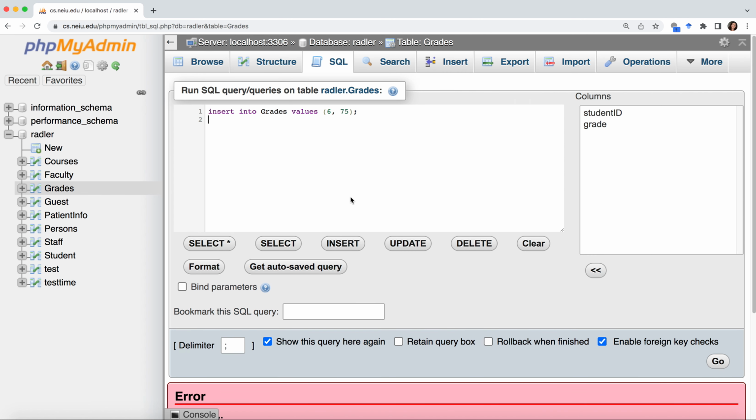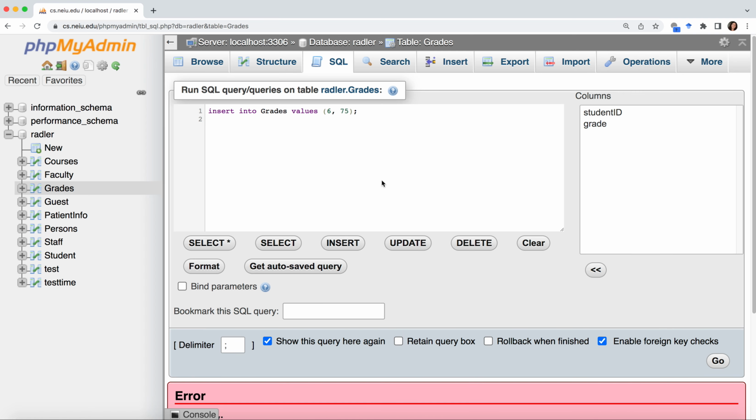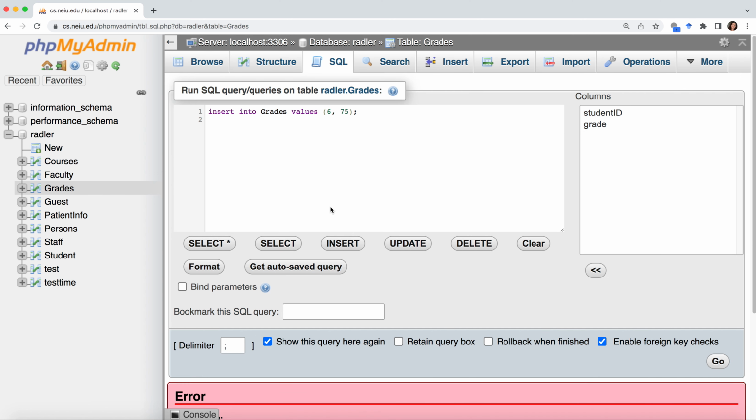Just like when you have a primary key, it won't let you do a duplicate, and there are different checks for a primary key. It won't let you input null. For a foreign key, we check: does this 6 exist in the student table? No, so let me give you an error. And that is how powerful foreign keys are and why it works so well.